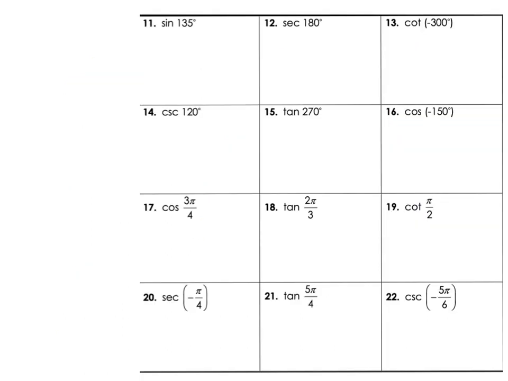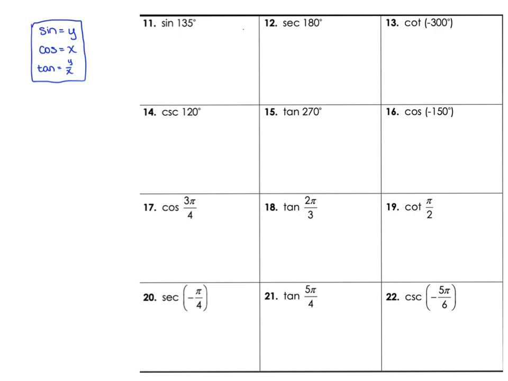Okay, so here's where we kind of put it all together. This is going to take practice, and this is going to take work on your own to really get good at it. So what we're asked now is to find the trig functions of certain angles. What we need to remember on these is that sine is y, cosine is x. If you don't remember these, go back to the beginning of the video. It's where we explain why this works. Tangent is y over x. So all they're asking us to do is find the x or y values of each of these angles.